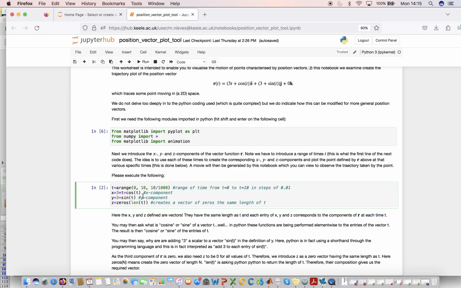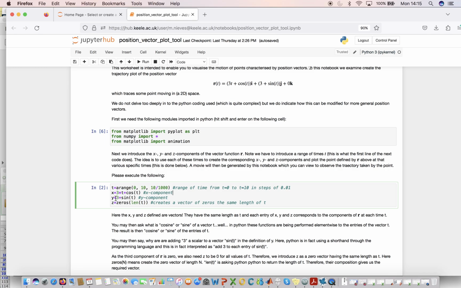These software tools actually take the cosine of individual elements in the array t. So it will do 3t plus cos of t, and that will give me my vector x. Again, x is a vector and that corresponds to all the values inside the vector t.